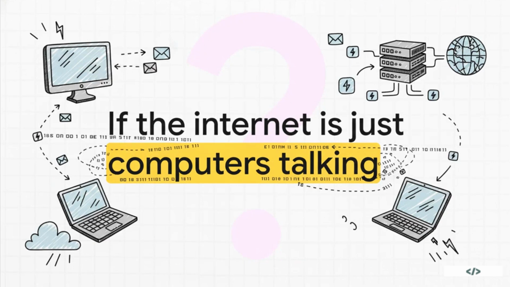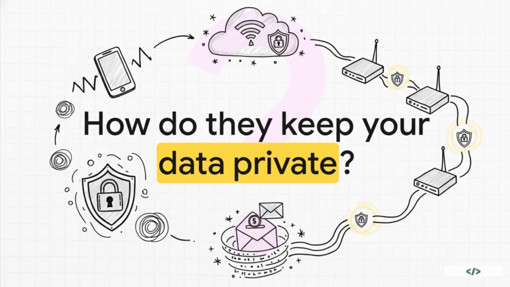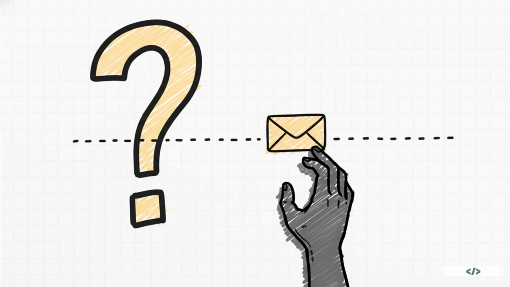And that brings us to one last really big question. If the internet is just a bunch of computers talking to each other, just sending these little digital postcards back and forth, how on earth do they keep that conversation private, right? How is your bank password or a personal message kept secret when it's traveling through all those different routers and all those public cables? Yeah, what stops a hacker from just grabbing those little postcards and reading your mail? Well, that is a whole other layer of genius, and it's a story for next time.